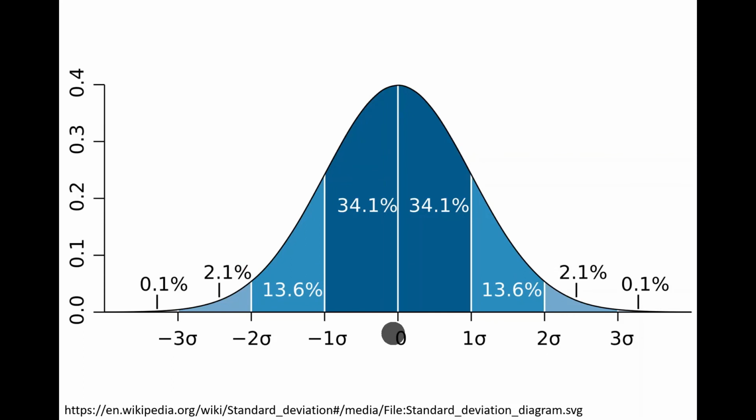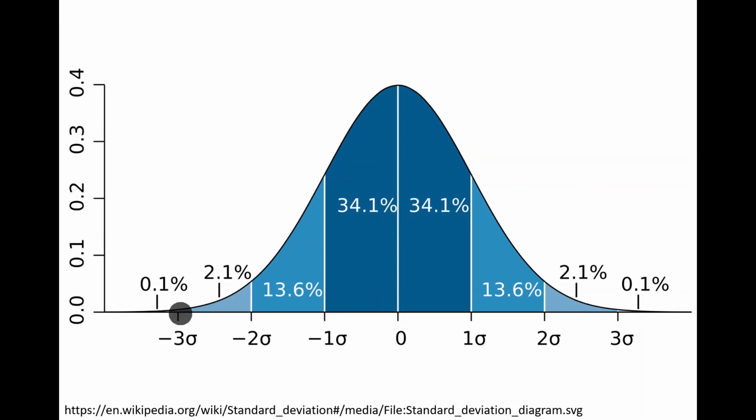And so what we know is if we have data in that shape, or the normal distribution of the data, then if we go 1 standard deviation to the right and 1 standard deviation to the left, that will cover about 2/3 of our data. 2/3 of the data points will fit in there. And this is a nice smooth curve, so we're imagining lots and lots of data points to make this nice smooth curve. And then if I were to go 2 standard deviations away on either side, I'd get up to a little bit more than 95% of my data falling within there.